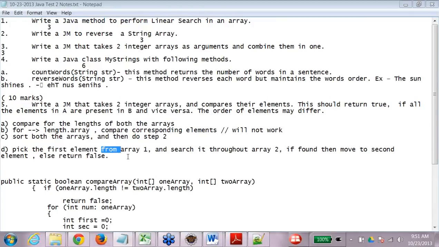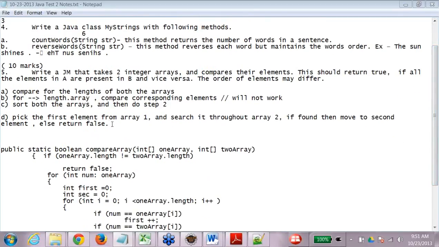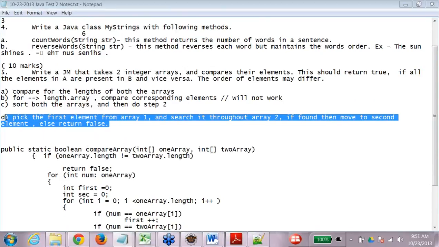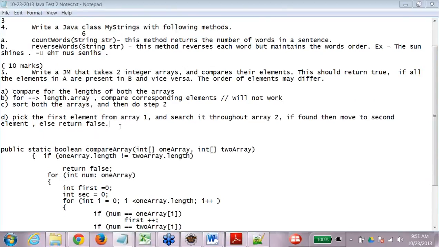This way you can search for all the elements in the first array within the second array. Even if it is repeated, there should be another flag. So this may not work if the elements are repeated.